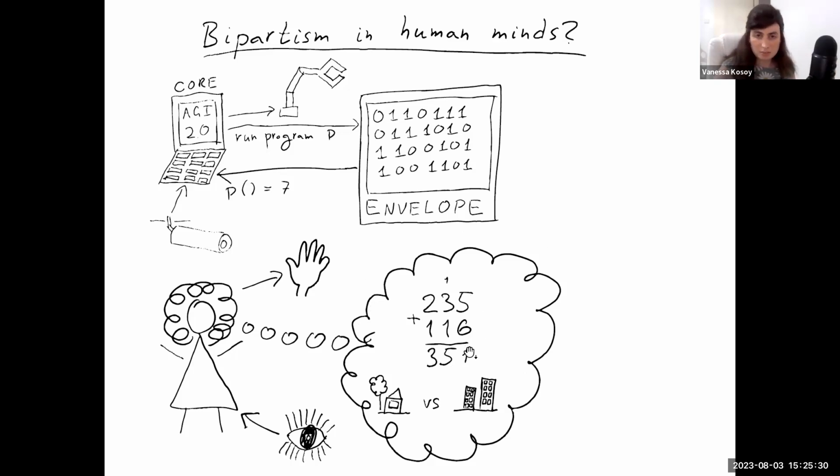Or I can think about other things, for example, whether to live in a village or live in the big city. I'm having a conscious, explicit process of weighing up the pros and cons and deciding. And you can argue this is also some sort of calculation, some sort of algorithm that I'm running. So maybe it's speculative, but maybe all of conscious thinking, or system 2 thinking, is analogous to running programs on the envelope in this picture. Because this is also something that's probably learned, right? We learn how to think more useful thoughts, or what kind of cognitive algorithms to use to solve our problems.